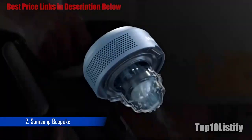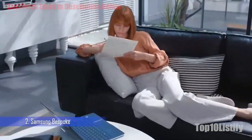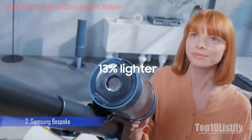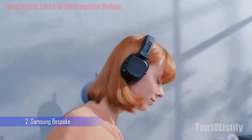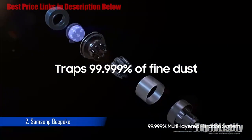After it's all done, you just need to press a button to empty the dust canister and all the dirt collected gets sucked out in a second or two. Depending on the Bespoke Jet model, you can get up to seven cleaning heads and tools. This includes two motorized cleaning heads for hard floors alone — the Jet dual brush that has a bristle roller and a soft roller for use on hard floors and carpet.